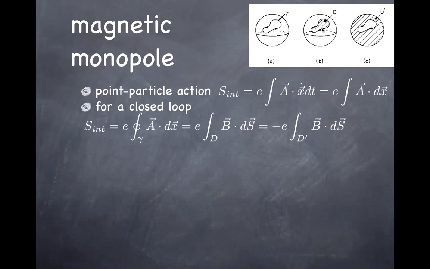But there's another way of using Stokes' theorem, where I can define the area integral over the opposite side of this sphere, which is the shaded region D prime. And you have to pay attention to the orientation of the surface. If you work it out, there's a negative sign times this area integral on the complement of the surface of the sphere, which is D prime. So I now have an ambiguity in writing this loop integral of the vector potential, either in the first form of the area integral or in the second form of the area integral.